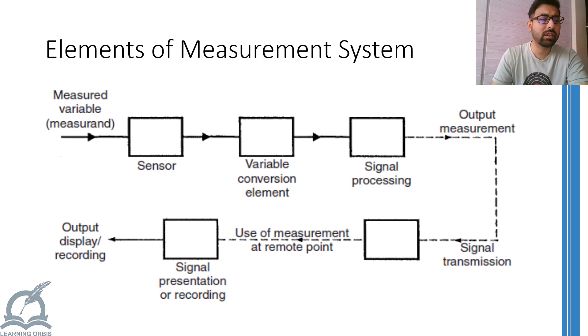The first and foremost thing is the sensor element that is going to sense the physical quantity. Then this quantity will be converted into a suitable representation or form. For example, in the example of temperature sensing, the sensed temperature is converted into electrical signals. This signal may be processed for various things ranging from conditioning to making it ready for transmission.